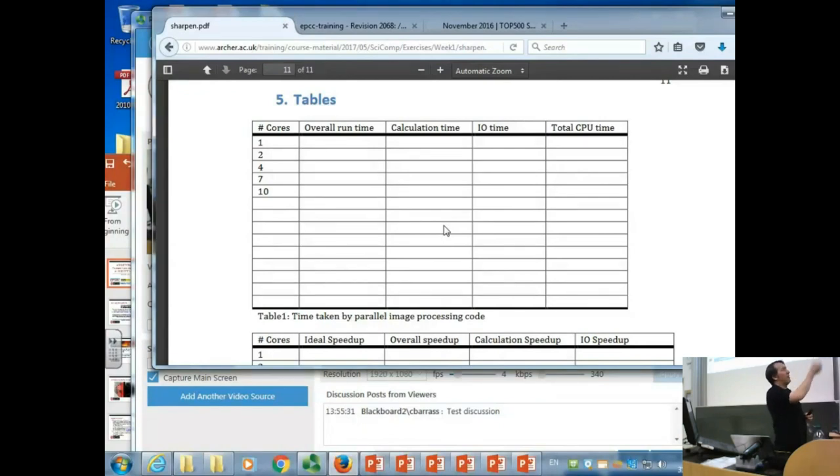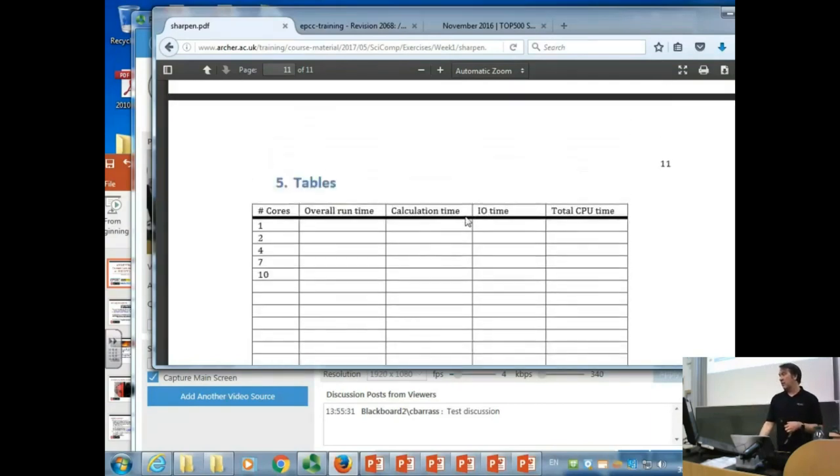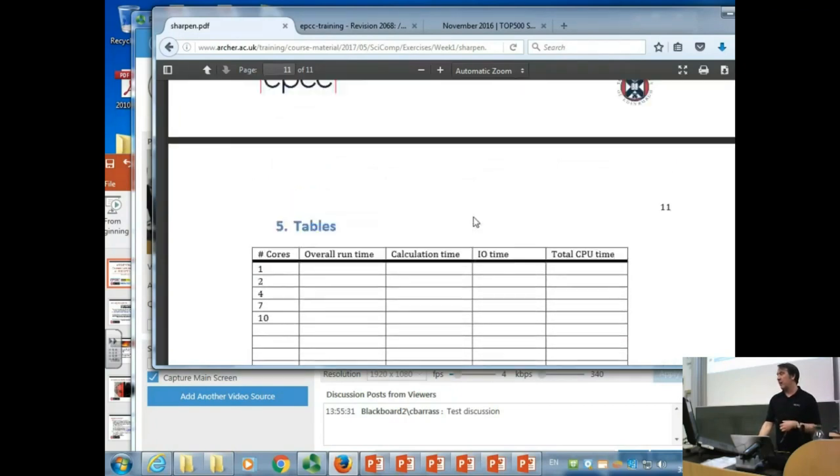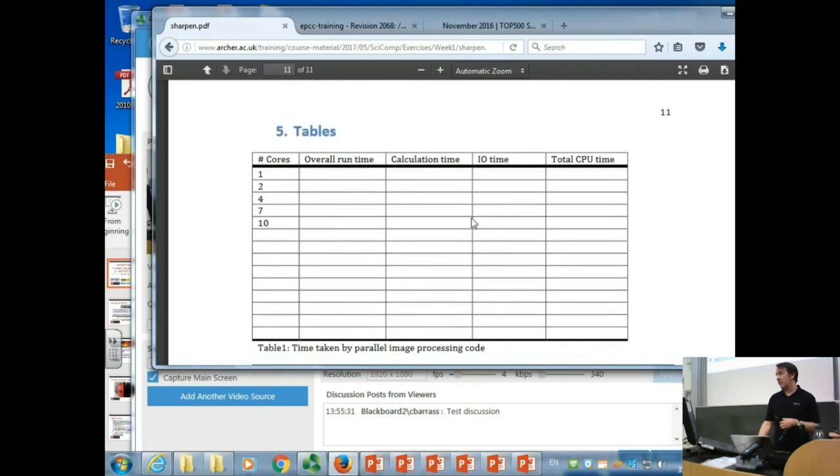But the important point is there are simple performance models which can allow you to try and get some understanding of why the performance scales as it does. And so it's not just an exercise in running a program, which hopefully is reasonably fun in itself. There is some data we can get out of it, which is interesting in the context of parallel programming. So hopefully that should all be available from the website. I hope there aren't any typos, but if there are, please let us know straight away. But I think I've tested everything, and it's up there.